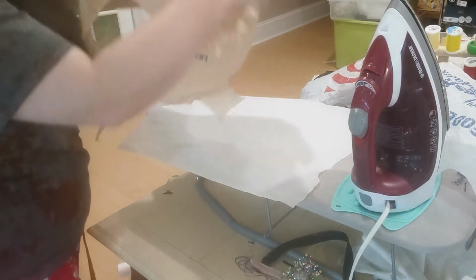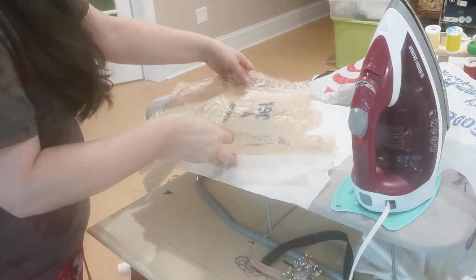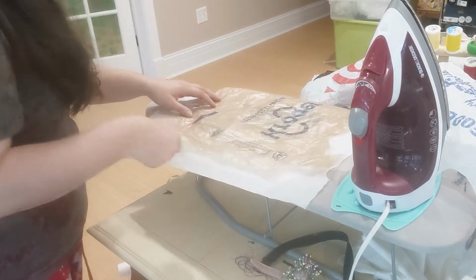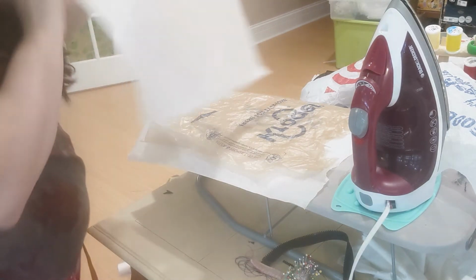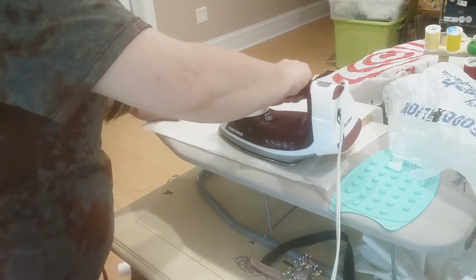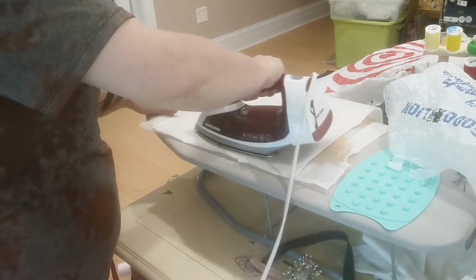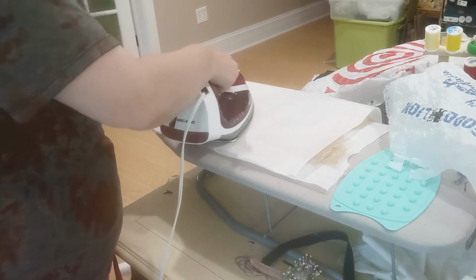Show you how to make the fabric out of plastic. What you want to do is have a sheet of paper, not regular paper, sorry, parchment paper, and then you have your two first layers of plastic, and then you put another sheet of the parchment paper on, and you iron it on low, like your lowest setting, and just kind of hold it there until it shrinks and fuses.